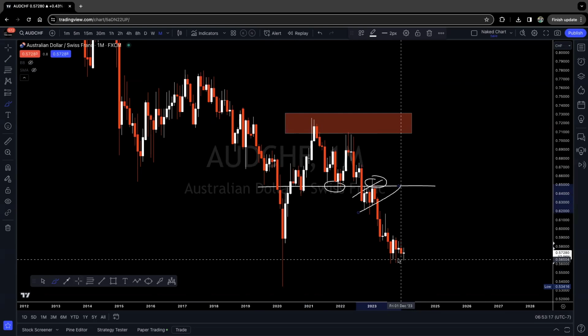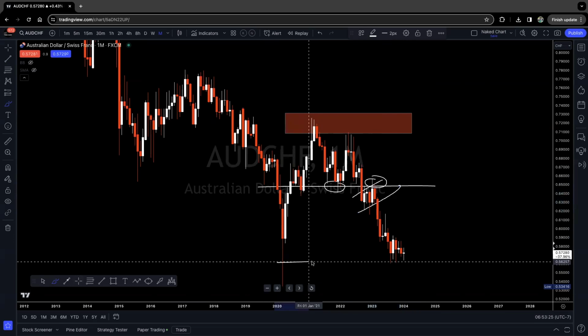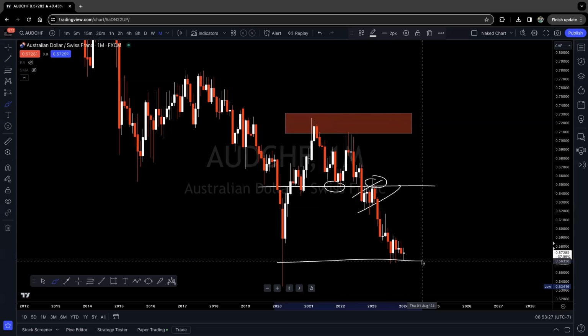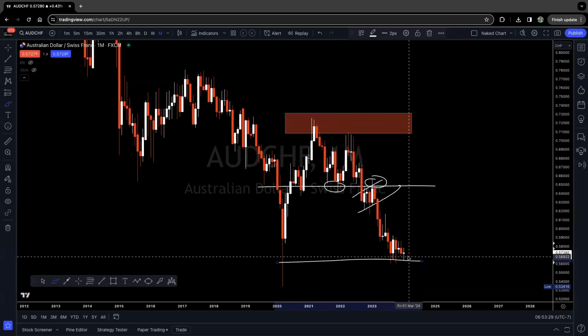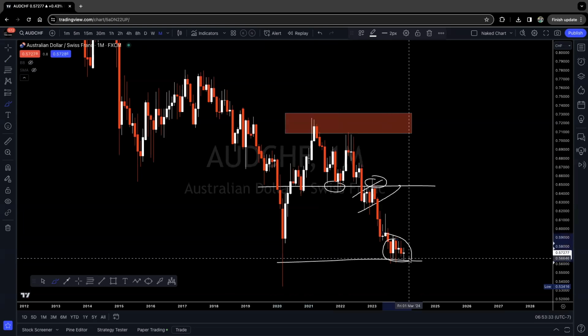Now look here, look how the market continued to drop. Look left and notice that this is a rejective low. This is our pandemic low from March of 2020. So since then, the market found it very difficult to break this area. So we started to have some congestion and the market is pretty much moving sideways on the monthly.